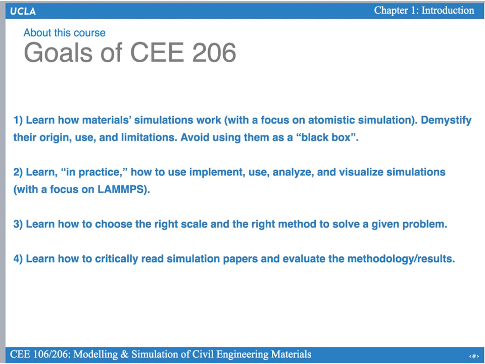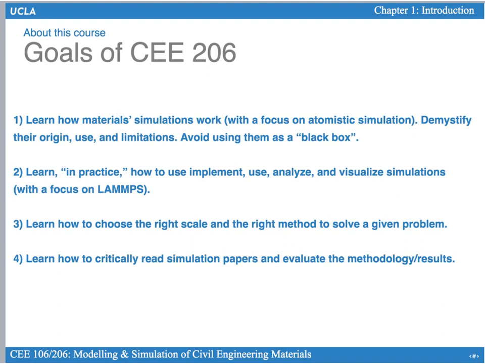So it's important to understand what is the main theory behind different types of simulation, to understand what are their strengths, what is their use, and also what is their limitation. The second thing, besides this theoretical aspect of this class, is to really learn in practice how you implement and run different types of simulation, and how to visualize the outcome of different types of simulation.